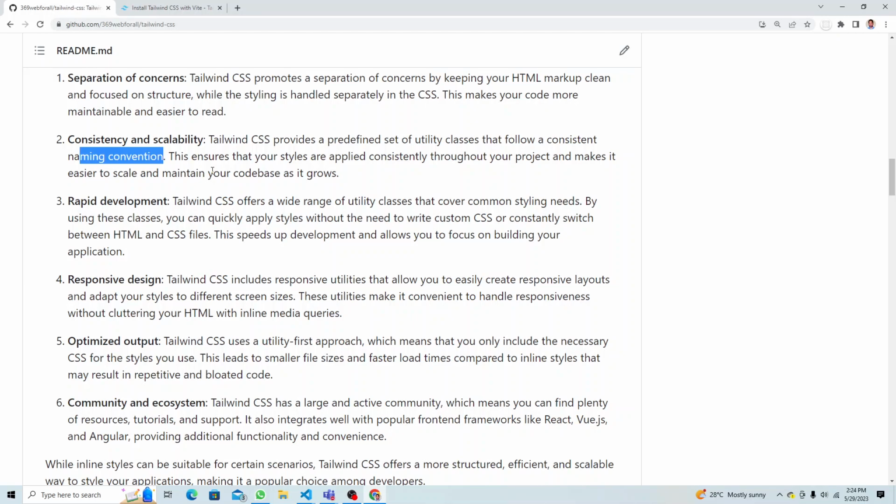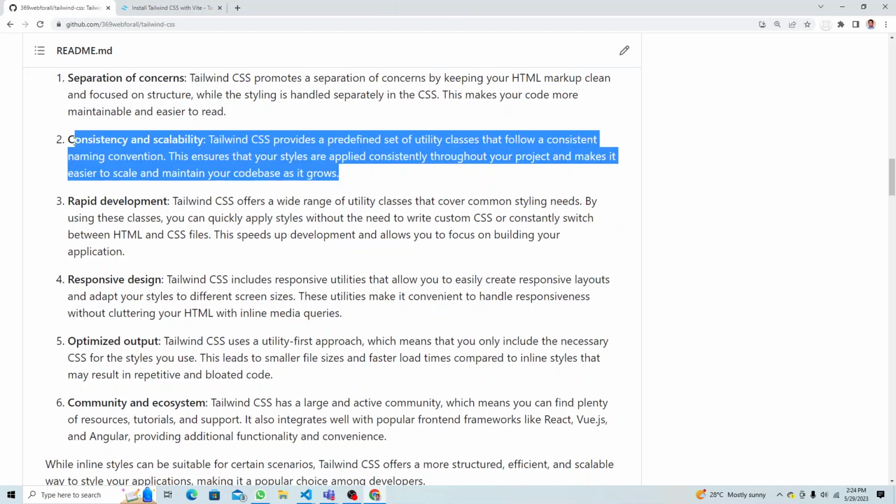When we write class names, we just start writing whatever we remember. Sometimes you put, let's say, hero underscore something, or maybe box one underscore something. It just doesn't look good. So that's why it's more professional.